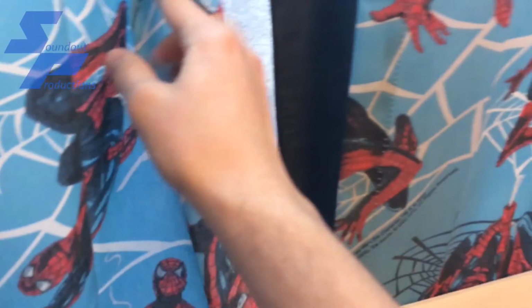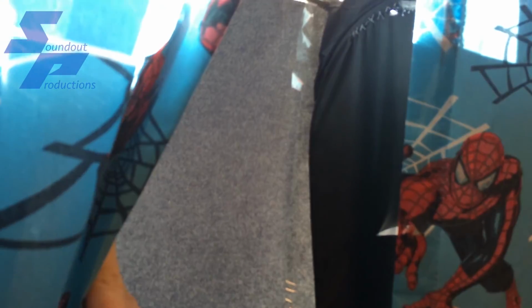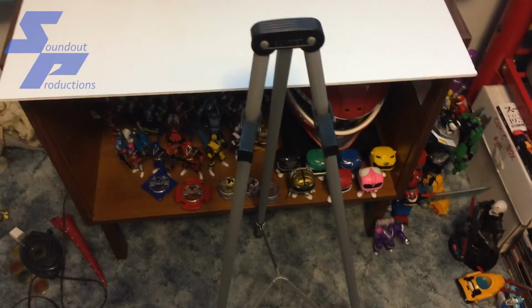I also have a little sunshade for a car in the window, so I don't get too much light over the top of the set, because that'd be very bad. This isn't a tripod by any means. It's a holder for a poster. It's like a poster standy thing, which I have there.